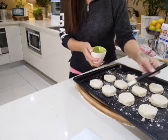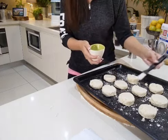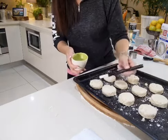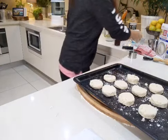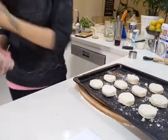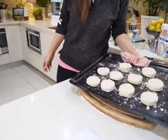And once they are glazed, and you don't have to glaze them, but glazing them always helps with the browning process. So, you know, we eat with our eyes, so it's really nice to have our scones lovely and coloured up for us. So once you have glazed with that little bit of coconut milk or coconut cream or normal cow's milk, all we need to do now is pop them into the oven they go.